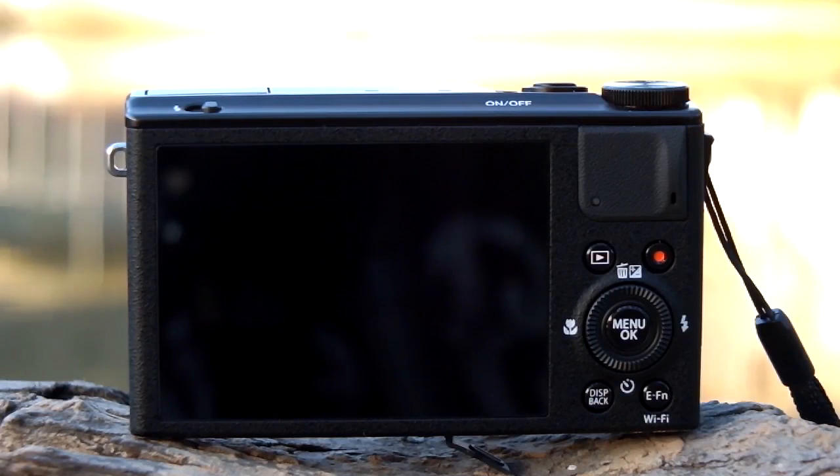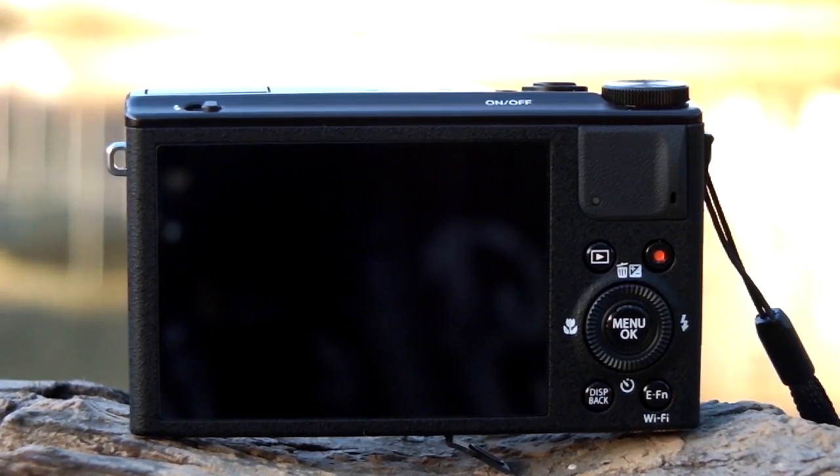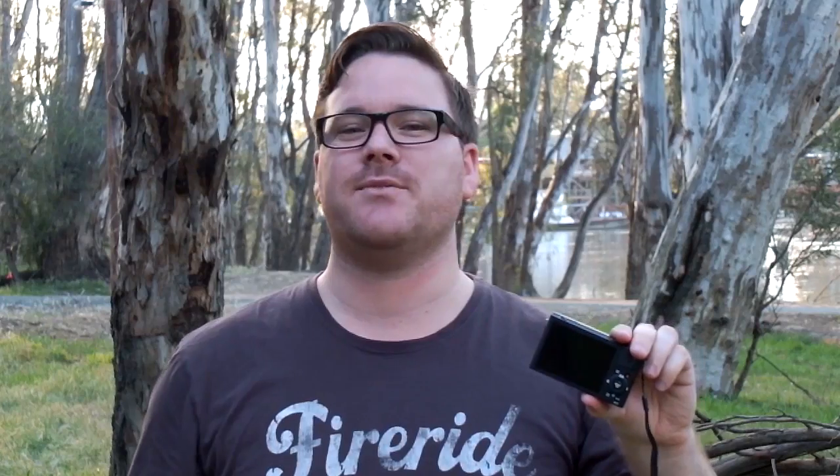Now, another thing — pop-up flash. It's so small but yet so powerful. I love it. You can set it to force flash, fill-in flash, red eye — you name it. Similar to what other X-Series cameras have, this can do it too. Just pop it down like that. But the other great thing is the massive screen on the back. You can see everything on it — all that fine detail. You can simply zoom in after you've taken the photo and check it, which is really handy.